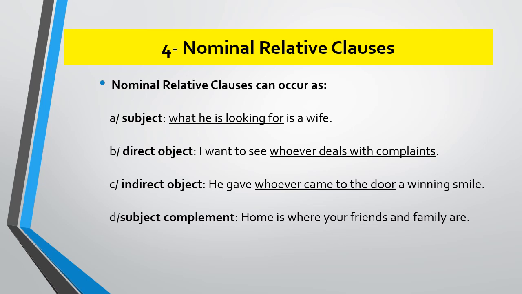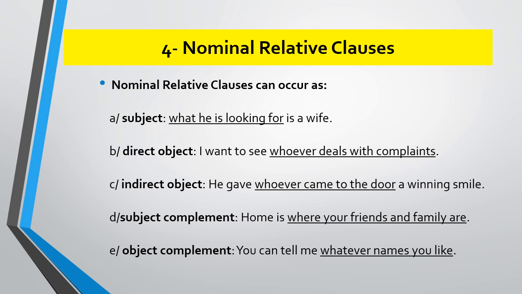Subject complement always occurs after an intensive verb. Home is where your friends and family are. Please don't confuse when you see where here. You think that it is a WH question nominal clause. No, it is a nominal relative clause because it is a declarative one and doesn't trigger the meaning of a question.